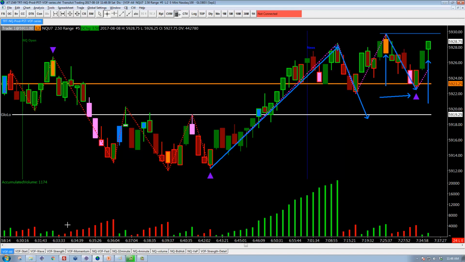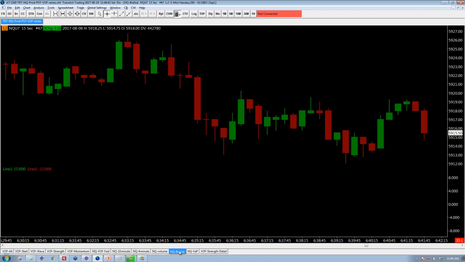So what we're going to do is take the same symbol, NQU7 in this case, and create a 15-second chart. It's very fast. You're going to get 1 bar every 15 seconds, 4 bars per minute. We're doing this because we want to be very responsive to changes in the momentum in the market. The graph here is just showing the price as the market trades, and we're getting a new bar every 15 seconds.